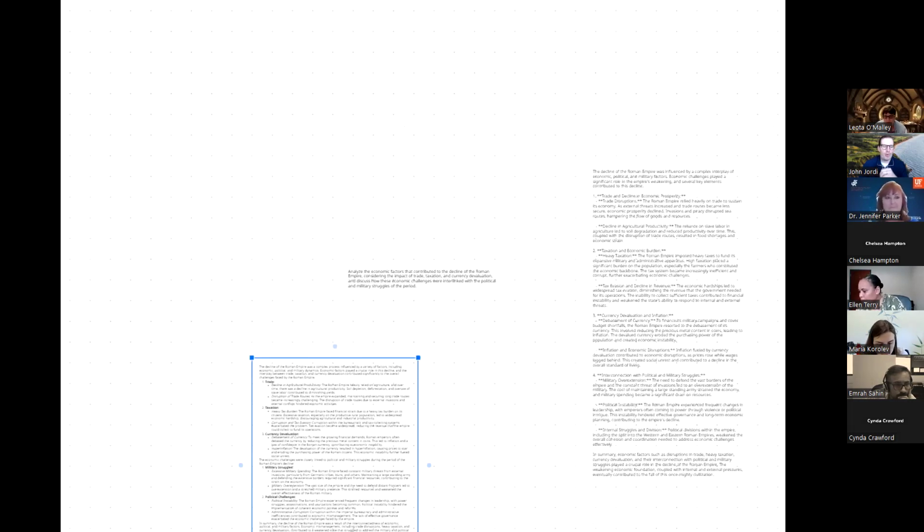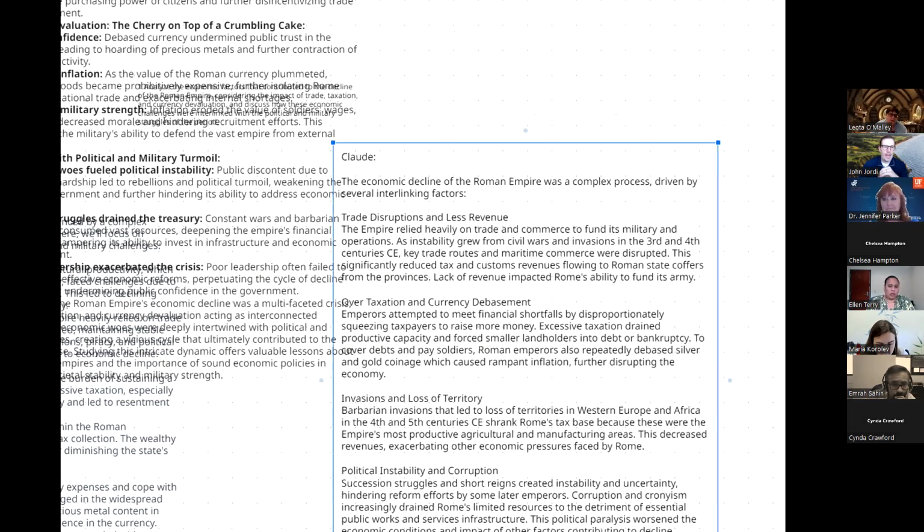So again, as you see, the more you fine tune the prompt, the more specific the response is going to get, and you get better answers. This is something you're going to see over and over again. And something we encourage you to do is you can really go down a wonderful rabbit hole when it comes to your prompts and what you're asking it to do. So I'm going to give a couple other prompts, if you don't mind. If you want to, you can paste an answer in the chat like Chelsea did if you don't have an area for it.